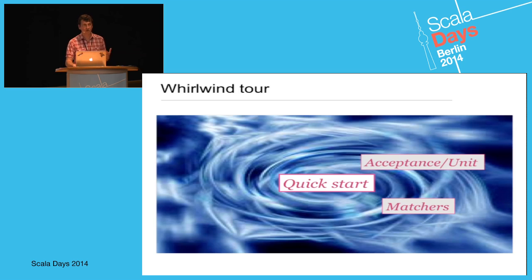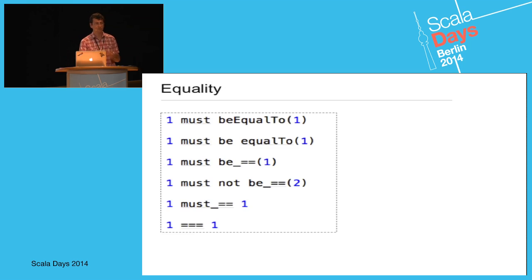The next thing you are going to use, and there are lots of them in specs2, is matchers. So you have lots of ways of specifying exactly what it means for the system to behave properly. And equality is, of course, the thing you're going to use the most. There are all sorts of variations of equality. Basically, that's using the Scala equality under the covers, so you need to have a well-behaved Scala equal operator.